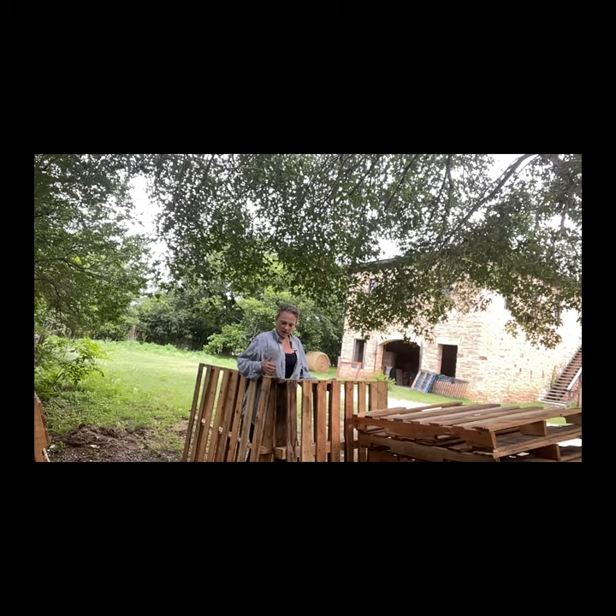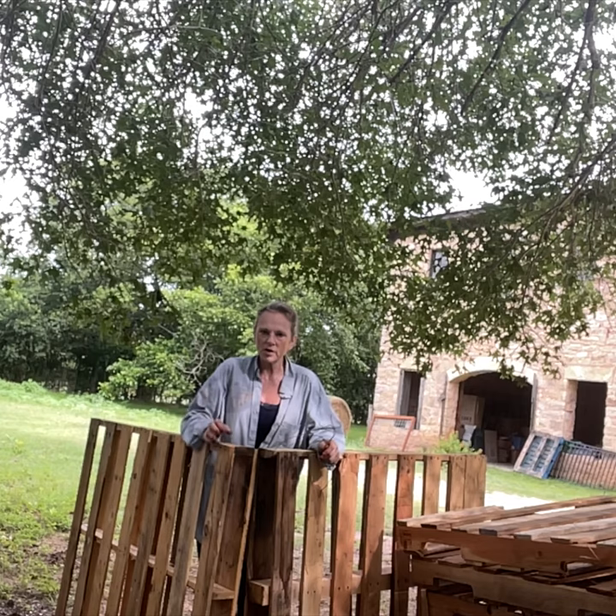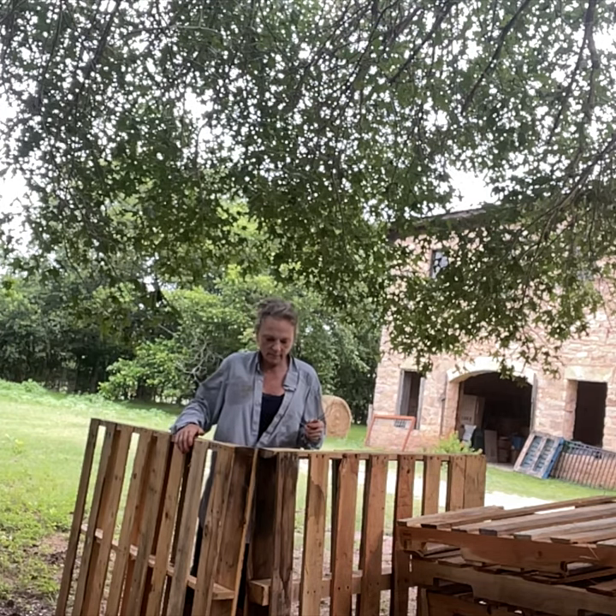Here's what I'm thinking: I want to put it at a 90-degree angle — and that was Pistol's nose sticking in, he went in on the photo. Start putting them together on the corners, and I think I might open this up a little bit. What I wanted to do is be flexible enough to where I can put it in any direction I want, to go around hay bales as they change, and let the horses walk in or out of an area. I want to make it loose enough to move it but tight enough to hold it. Fingers crossed.